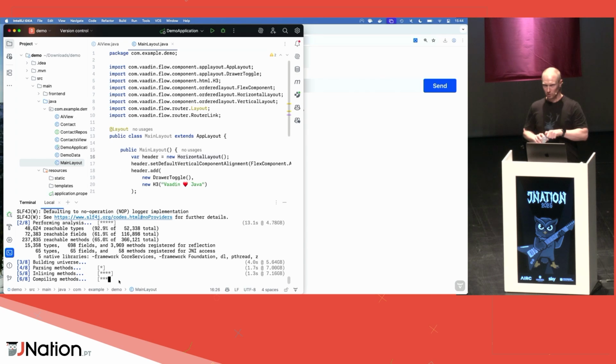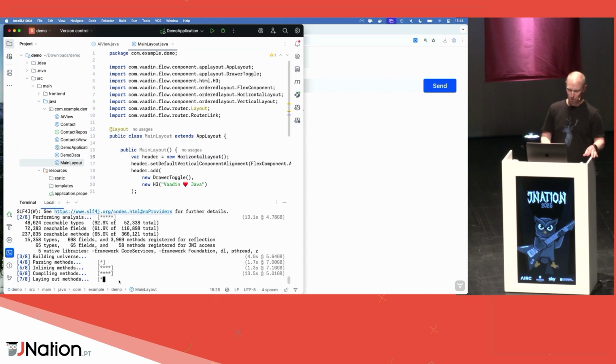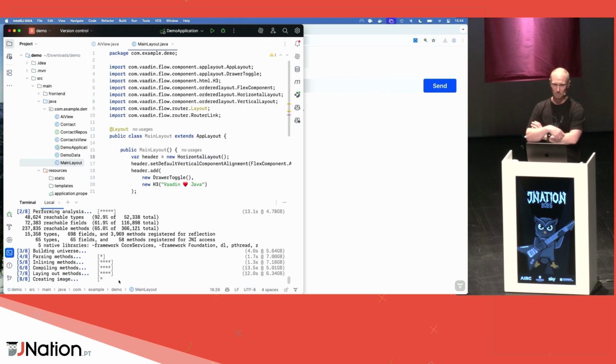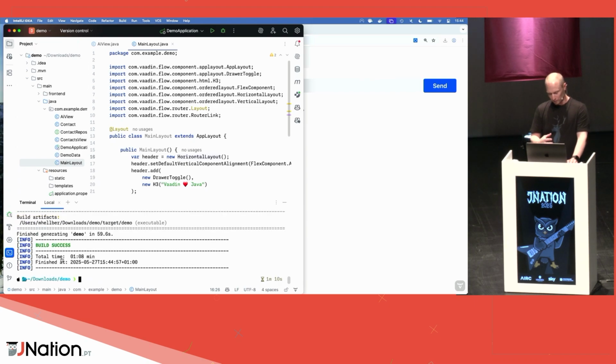Typically this will take anywhere from 30 seconds to just over a minute. That will feel a lot longer in a setting like this, and I know there is a Josh Long mode that will play elevator music when this is happening. I haven't figured out how to actually enable that though. So you can see that this is taking a little while, and that's because if you remember Holly's talk from earlier today, we're moving a lot of that startup stuff into the kind of build phase.